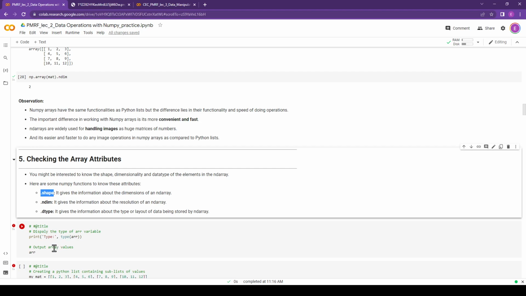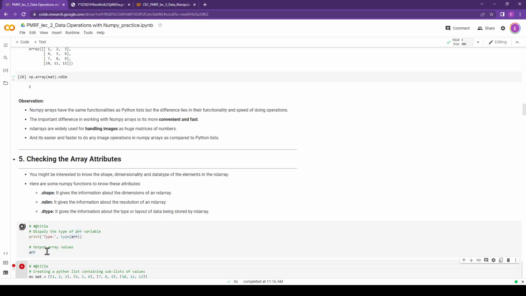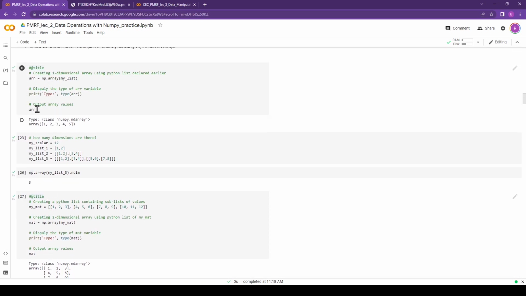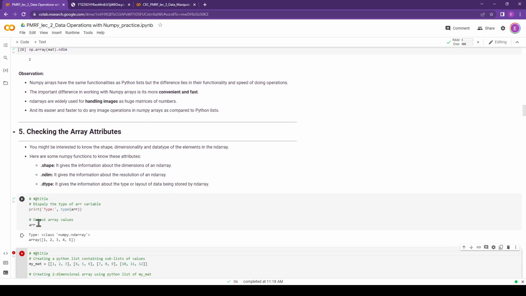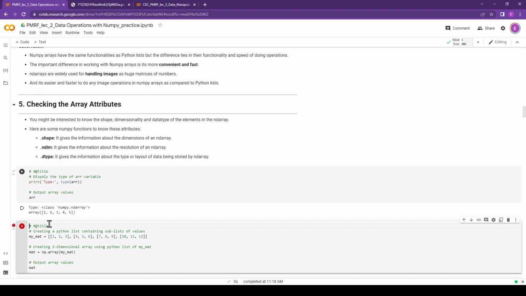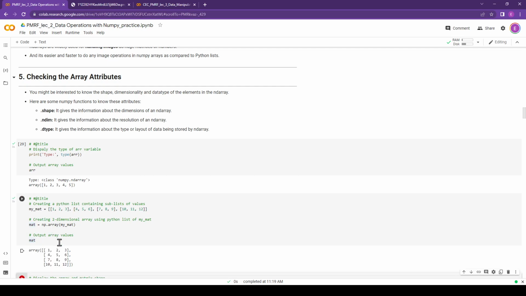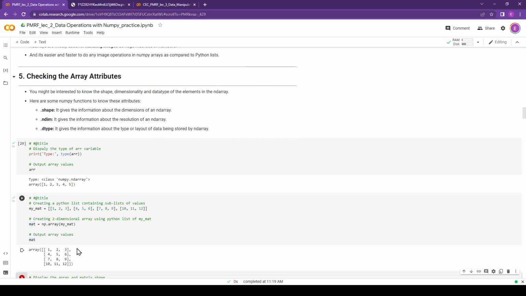So I'm just giving this ARR. This was input earlier actually. ARR we had stored as an array earlier, which consists of the elements 1 2 3 4 5. I'm just printing the ARR here. Now after that, I'm doing this one also. Once again, I'm giving these inputs to my mat, and I'm making my mat a numpy array, and I'm displaying that too. Just repeating the steps that I've done earlier.